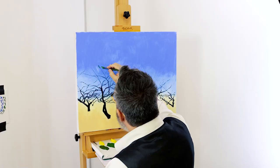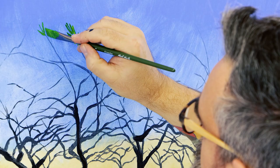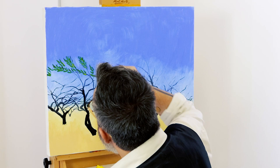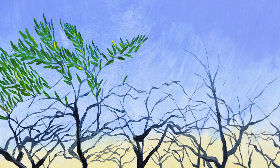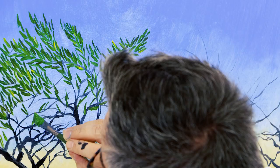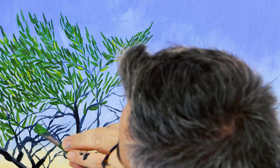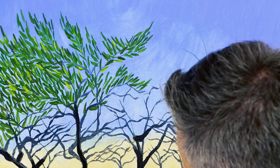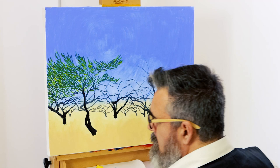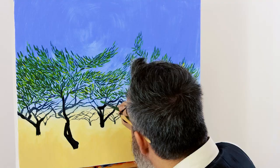Squeeze out some medium yellow, sap green, phthalo blue, and brilliant red. With these tones we can create a light green from medium yellow and sap green, an olive green from sap green and a touch of brilliant red, and a dark green from phthalo blue and sap green, as well as straight sap green — giving us four green tones for our leaves. Lay the leaves in individually with the angle brush on its side, creating the leaves emitting out from the branches. Build the leaves up and don't clean the brush between the different greens, so the mixing of tones adds more interest. Keep the circular flow of the painting in mind as the leaves are laid in and think of it as a mindful exercise as you build up the colour.